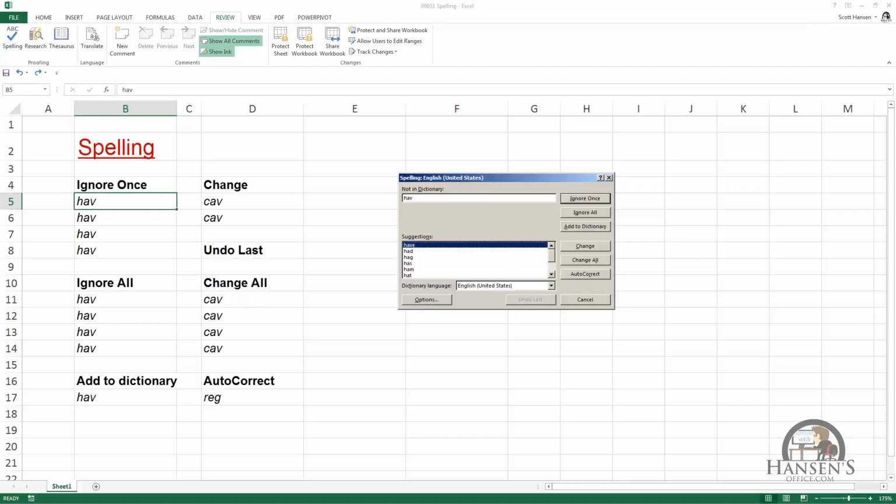So that's Excel's spell checker. We looked at all the functionality where we could ignore one instance of the misspelled word, or we could ignore all of the misspelled words. We could add the misspelling to our custom dictionary. We can change the individual misspellings of the word. We can undo whatever change that we last made. We can change all of the instances of the misspelled word simultaneously. We can add the misspelling to autocorrect so that the next time we misspell the word, Excel will automatically correct it. And backstage, there's some option settings which include gaining access to our custom dictionary.